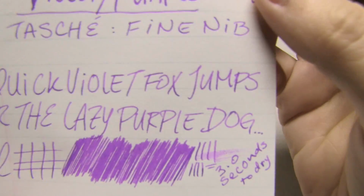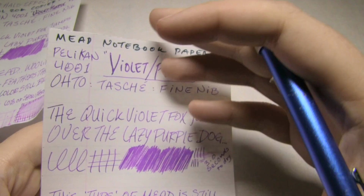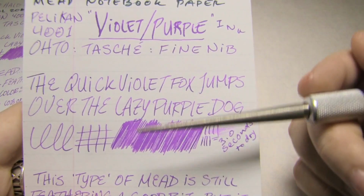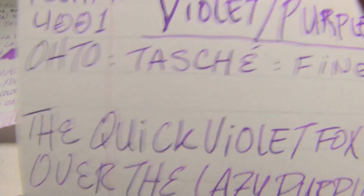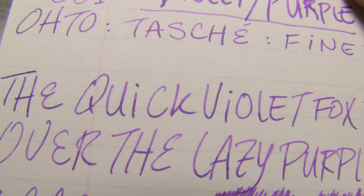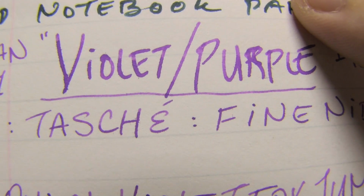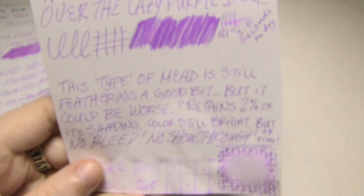It's not a ton of shading, but there is some, which is nice, because a lot of times the more absorbent papers and less expensive papers tend to sort of suck out the vibrancy or remove all shading, and here it really doesn't. It's still a very bold, very bright color. Took 3 seconds to dry, but yeah, we do get feathering. But what's interesting is we don't get it everywhere. Like, you see bottom of the K in quick, bottom of the A in lazy, but other places it's just fine. Speaking of fine, like F, not so good, and an E, not so bad. It's kind of odd, but yeah, there's no bleed at all anywhere.